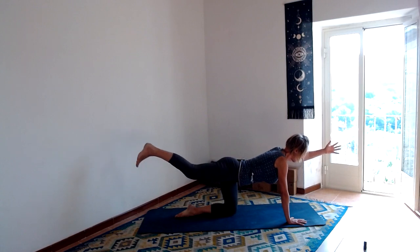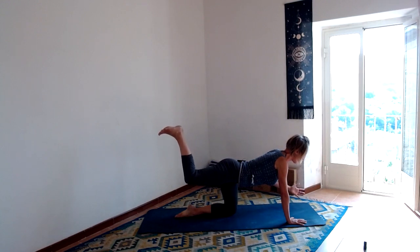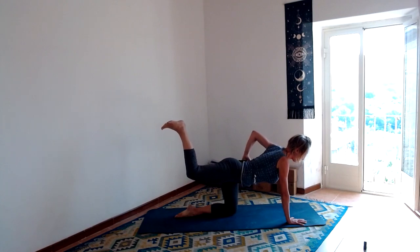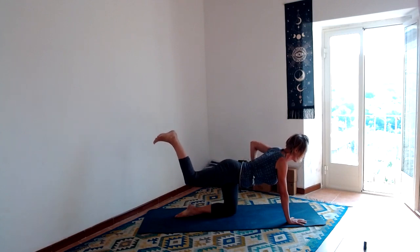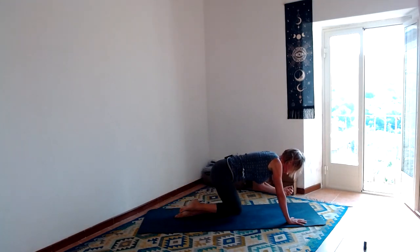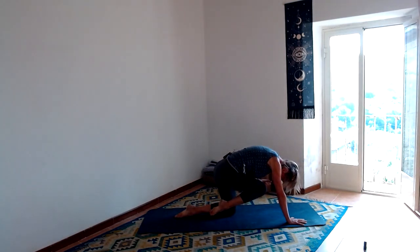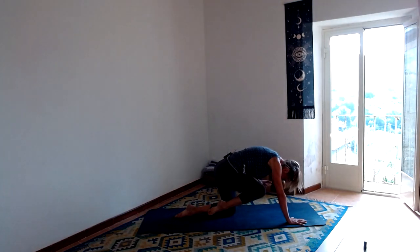Now from here, I'm gonna bend the right knee so the right heel points up towards the ceiling, and I'm gonna bend the left elbow so I draw the arm back and lift the left elbow up towards the ceiling as well. I'll do a little bounce like we did in previous class, heel and elbow towards the ceiling. Then I straighten the leg back and the arm forward. And then I curl them in towards my center, rounding the back and hugging the forehead, elbow, knee towards each other. So let's do that just one more time.